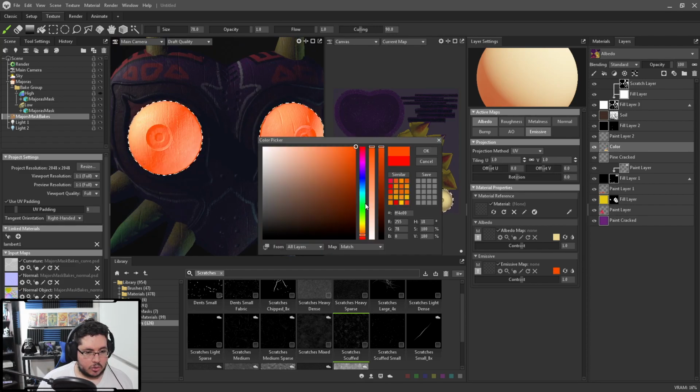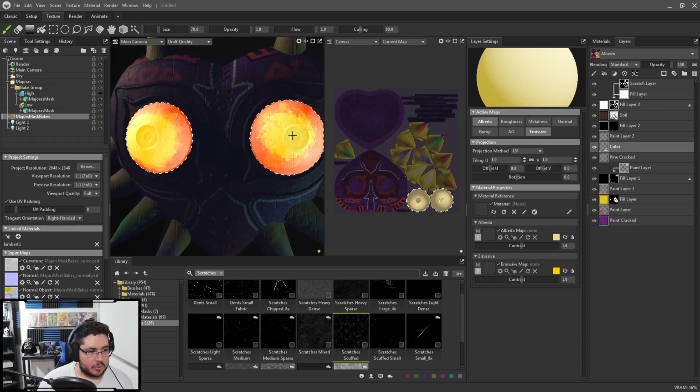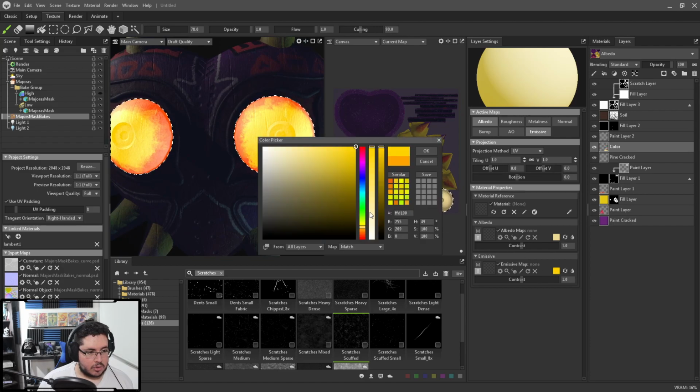And then we can go to a yellow color, like what we had before. And we can paint the emissive right here. So we're gonna have a little bit more texture. That looks good. And then let's go to our green color.